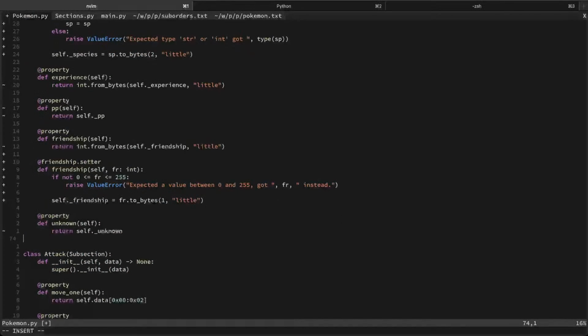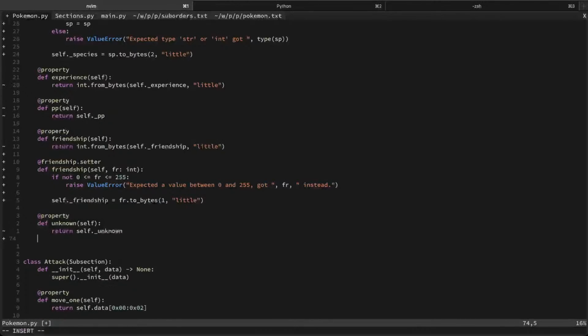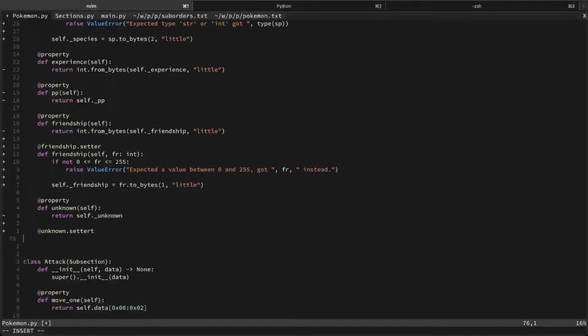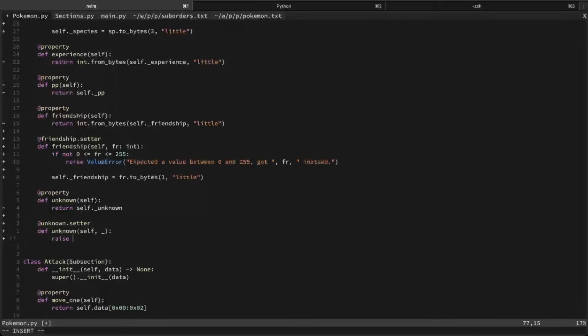And then we have unknown, and I think for now we don't want a setter on unknown. I think I'm just gonna do all reliable. I'm gonna do unknown dot setter, and then we do define unknown self underscore raise.